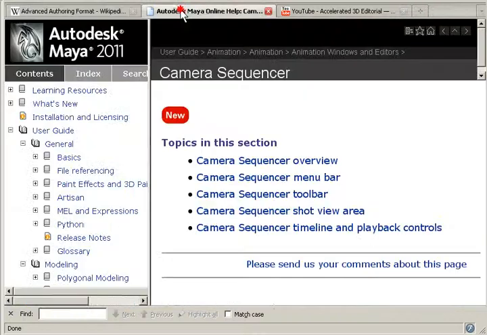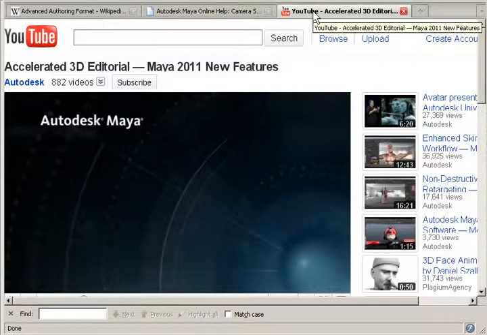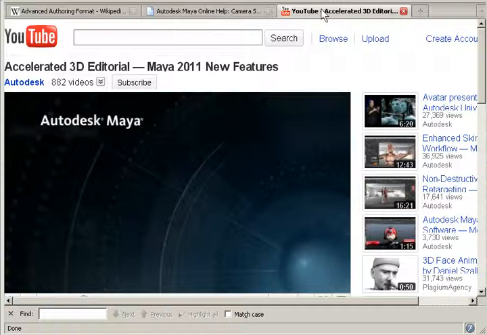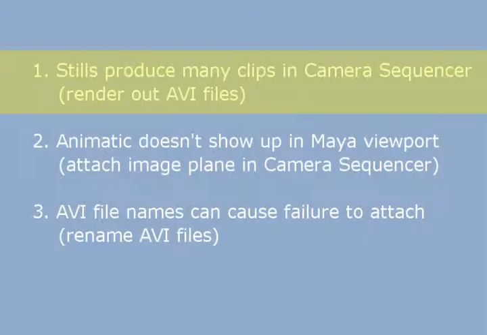To familiarize yourself with this feature, the camera sequencer, you can take a look at the help files in Maya, and there's also a good tutorial on YouTube. This tutorial on YouTube demonstrates this feature with Final Cut Pro, and I'll be demonstrating it with Sony Vegas. I did run into a couple of issues in exporting an AAF file from Vegas and importing it into Maya, but I found workarounds for each one of them.